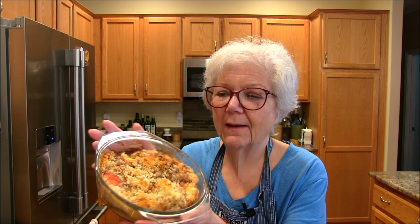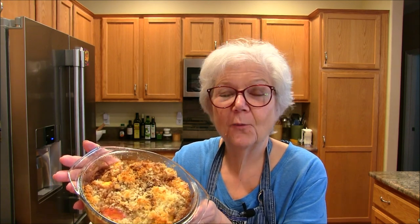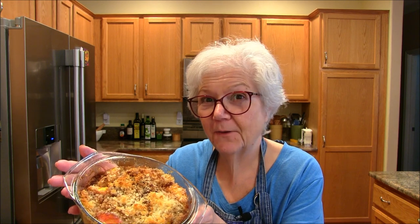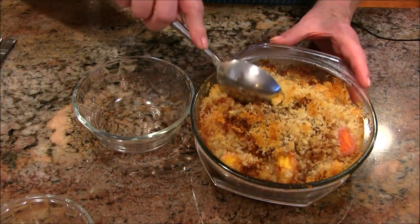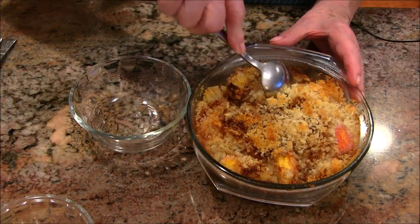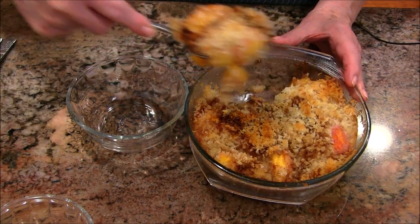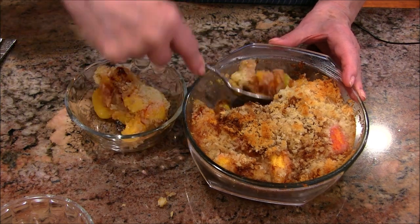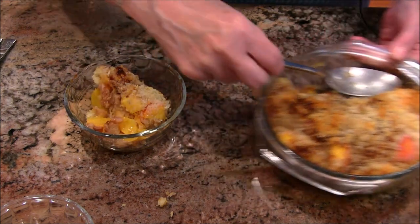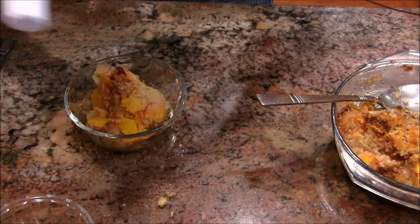Look at this — oh my gosh, it looks beautiful and it smells amazing! We're going to serve up a little bit of this in a bowl with some whipped cream and take a sample. It's very tender with a nice little crust on the edge. Doesn't that look lovely? I know it's going to be rich — very rich — but let's do a little crowning glory here with some whipped cream.